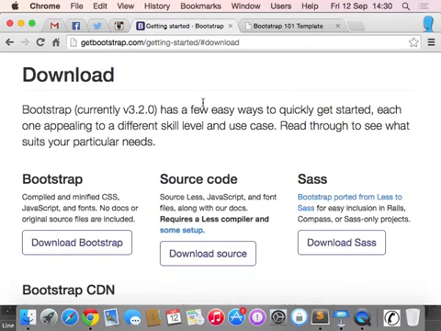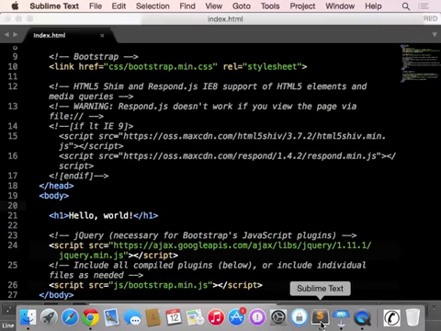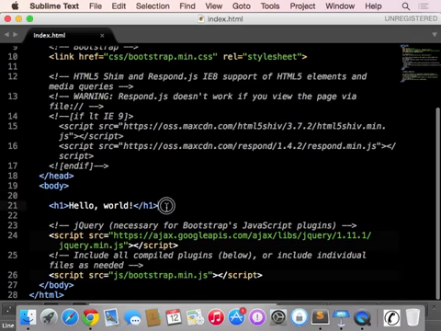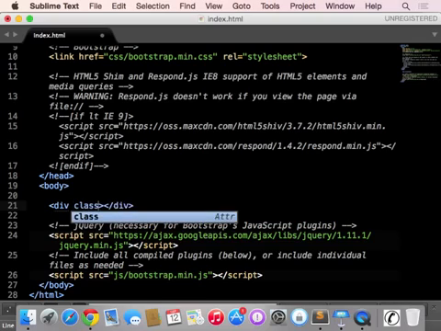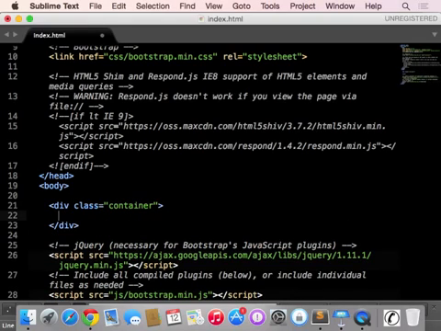So everything usually begins with creating some kind of container where you will be putting all your content. So I'm just going to switch to code, and instead of hello world, I'm going to add div with a class container on it. So if you remember, there's two options you can choose from. Container is a fixed width, and there's container fluid, which is full width.